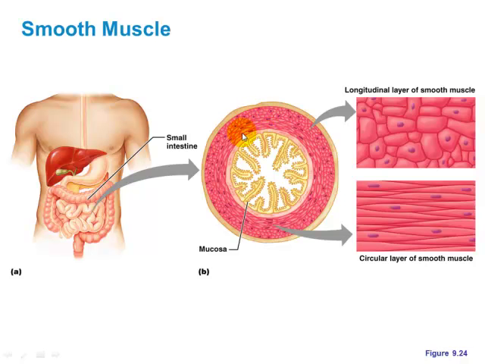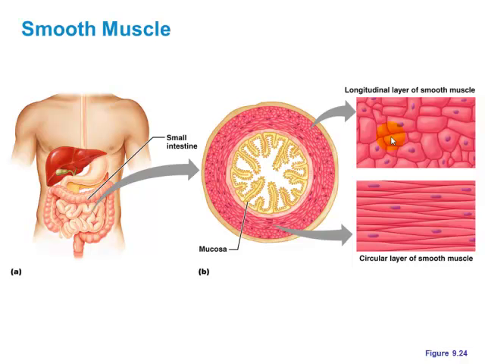So this is really what we want to concern ourselves with, these two layers. The circular layer, which runs around the circumference, and it is circular, and the longitudinal layer, which runs the length of the organ. Now, depending on how we cut through this, if we cut through the circular layer of smooth muscle, you could really clearly see the actual spindle shapes of the cells. Whereas if you cut through the longitudinal layer, you're cutting all of these cells in cross-section. And because of the way they're arranged, you see them looking all different sizes.